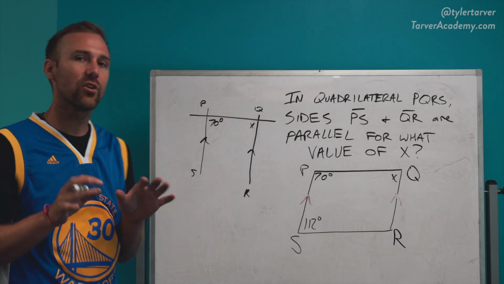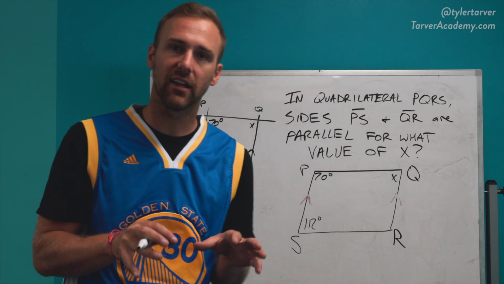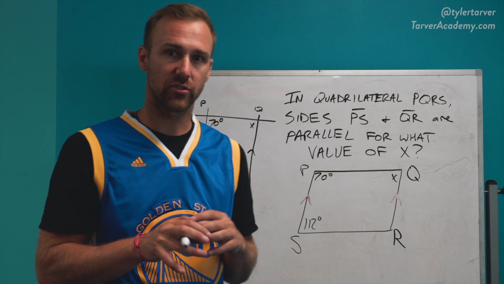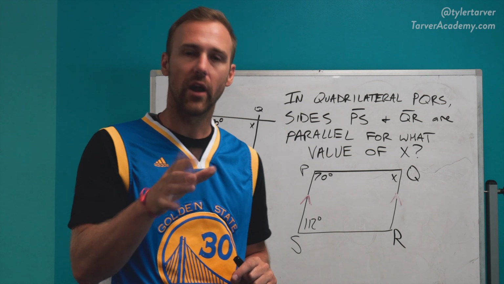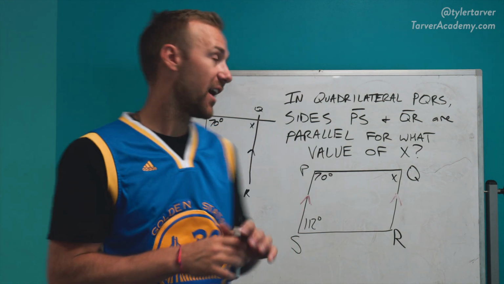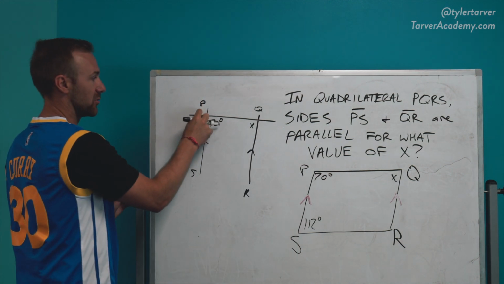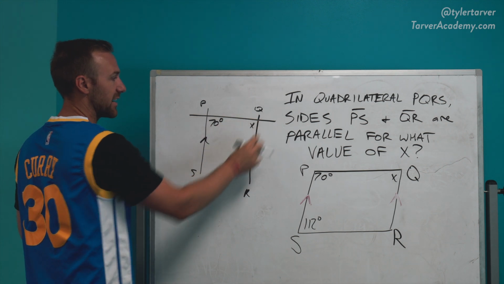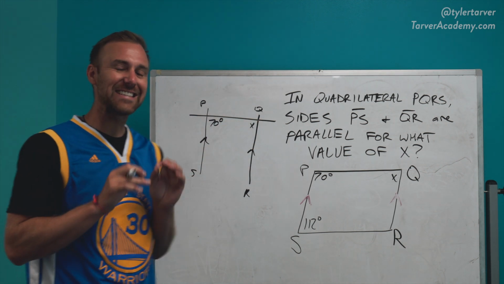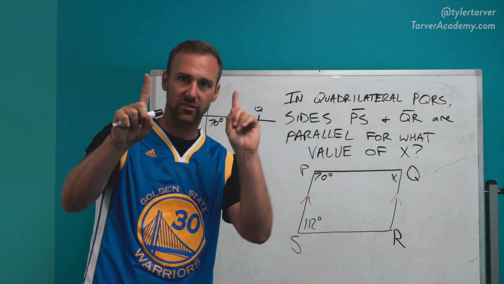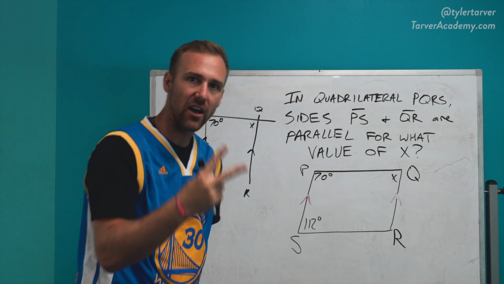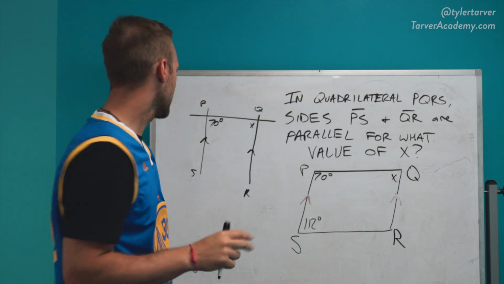Now, whenever you are dealing with parallel lines cut by a transversal, here is the easiest way to remember what numbers can be involved in that. You've essentially got 8 angles, 1, 2, 3, 4, 5, 6, 7, 8. Of those 8 angles, there are only going to be 2 different values. This is 1, 2. 2 different values that are possible answers.